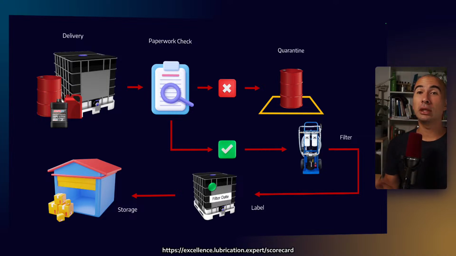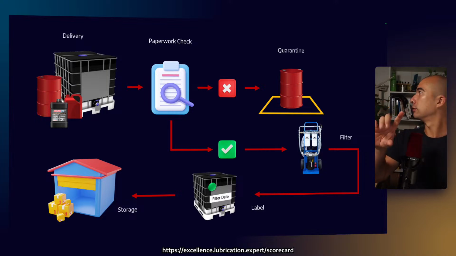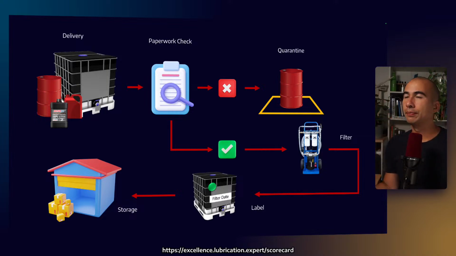There is an opportunity to then filter our lubricants before we put them into storage. So we might want to filter them, kind of self-certify the lubricants and then put them into storage. And when it's in storage, we want to use something called a first in, first out principle. So whatever is the oldest stock is being rotated, to make sure that no lubricant kind of expires.